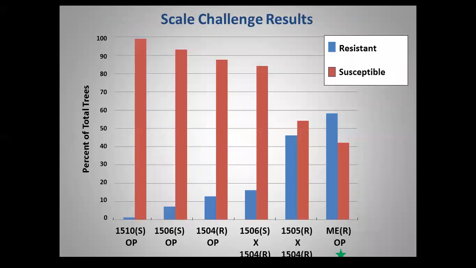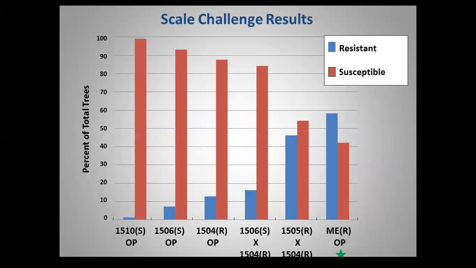So our first genetic studies are summarized in this slide. Going from left to right, we are looking first at 1510, which is a susceptible tree. This is the open pollinated population, and 1506, both of which are open pollinated half-sibling families from these susceptible trees. And the blue bar is representing the proportion of resistance. You can see we're right between about that 1 and 5% that is estimated to occur as your background level of resistance. When we collected seedlings from a resistant tree, the next one over, 1504, we see a slight increase in resistance.